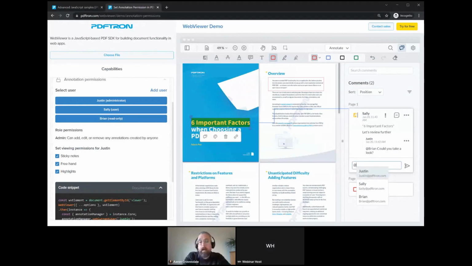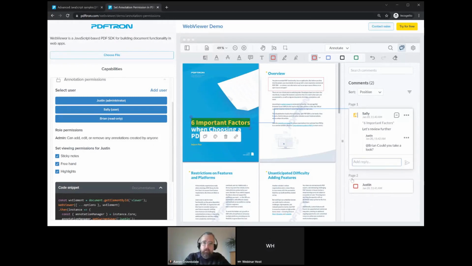So again, there's a callback for when @ users are actually alerted. And so if you have a workflow system in the back end, you could add a new entry there saying, hey, Brian, you need to take a look at this particular comment thread. Or it could be something like an email being sent out to that user. Really, however you'd like to alert the user, that should be something that's possible.